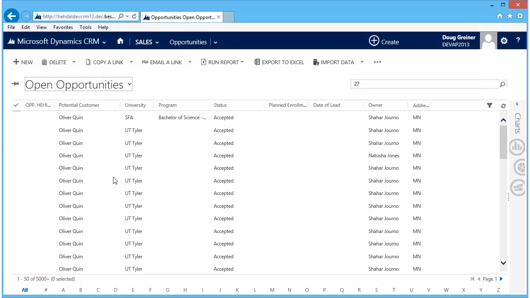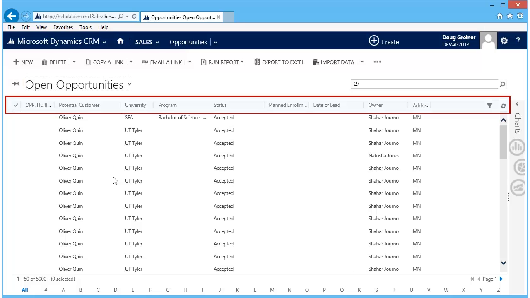These views work very similarly to the older views in the previous version of CRM. There are a couple of new components in the new version of CRM to be aware of when looking at a view. Notice the push pin to the left of the Open Opportunities view selector. This push pin can be used to select the default view for any given record type. For example, I can pin the Open Opportunities view in place, and whenever I navigate to opportunities at some point in the future, that'll be the view that's already selected for me. Any of the column headings that span the top of the screen can be selected and sorted by clicking on them.